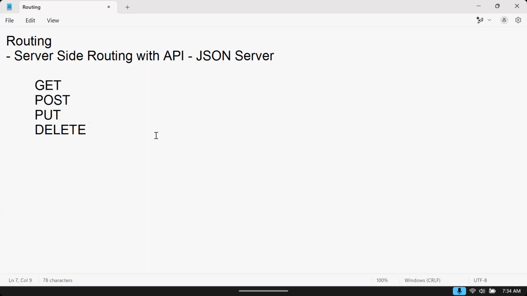I already showed you the routes yesterday. For example, what are the routes available by default? /users will get all users. Post also has users. Put has users/id. And delete also has users/id. Based on ID, it can delete. Based on ID, it can update. Put is for updating, delete is for removing, right? You can test them. How do we test?